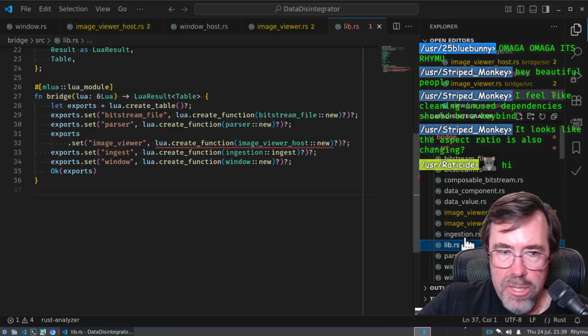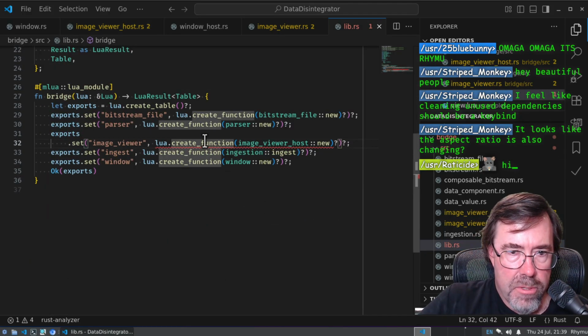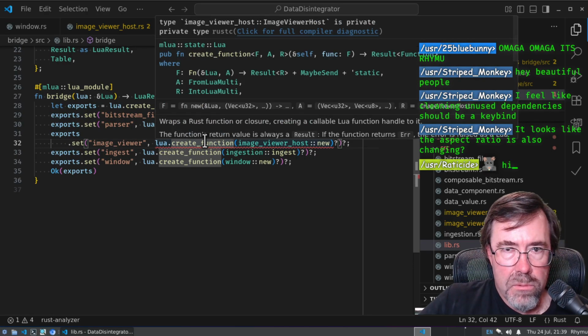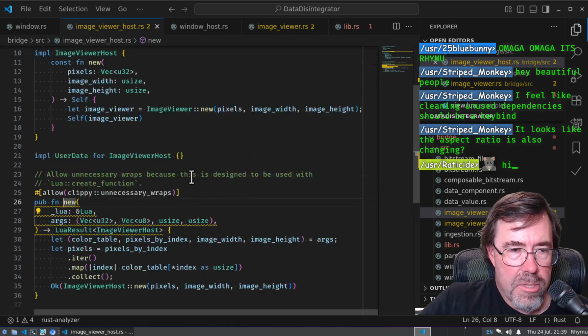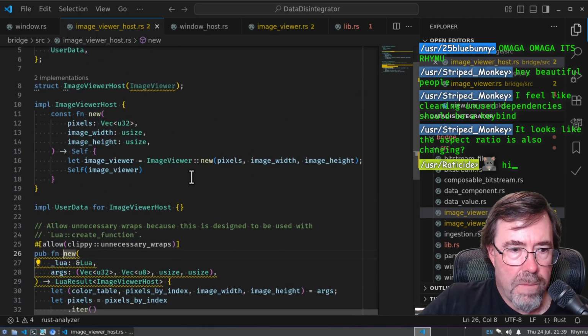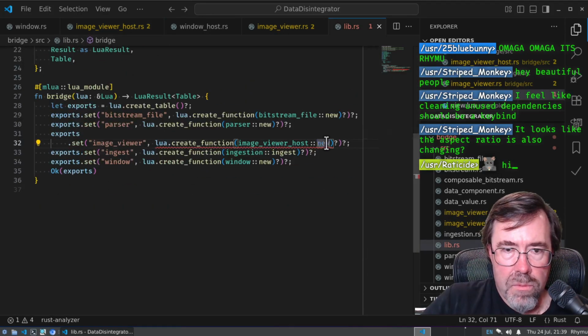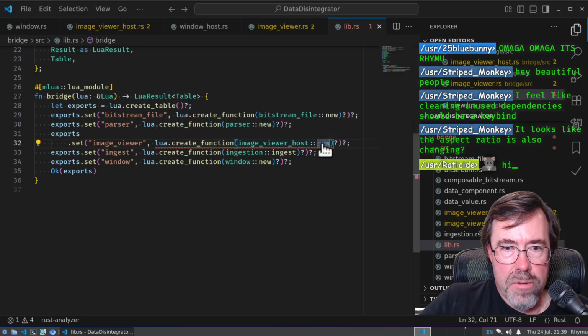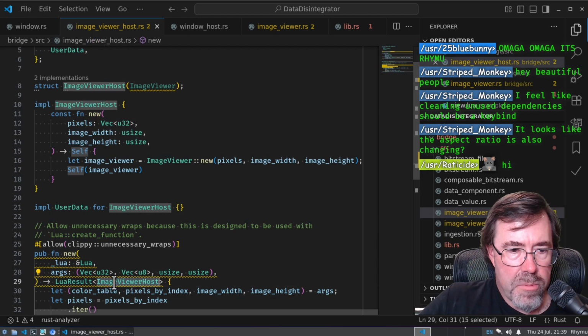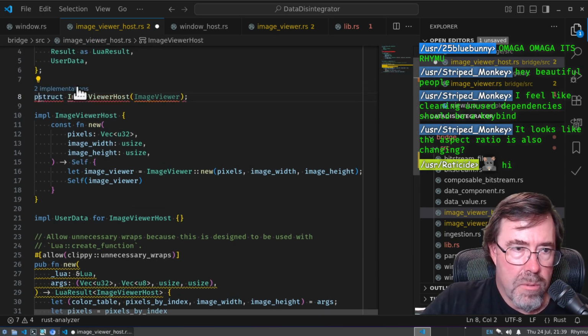Okay, I don't quite understand that, but let me handle this error first. Okay, it's saying that this is private. It's not though. Oh, the type is private. This is private. Public. There we go. That fixes that, right?